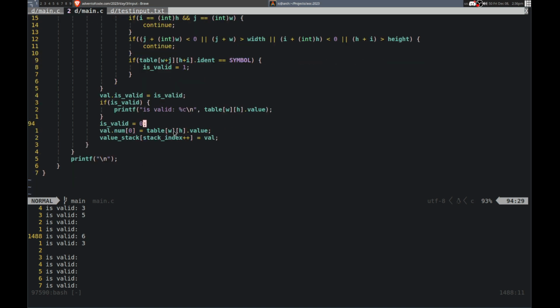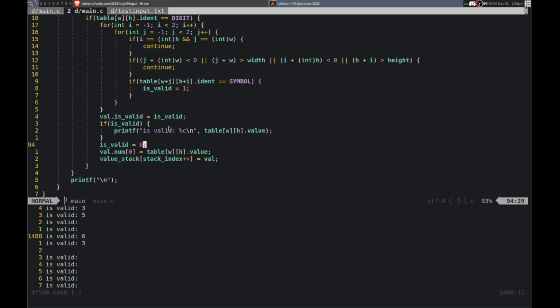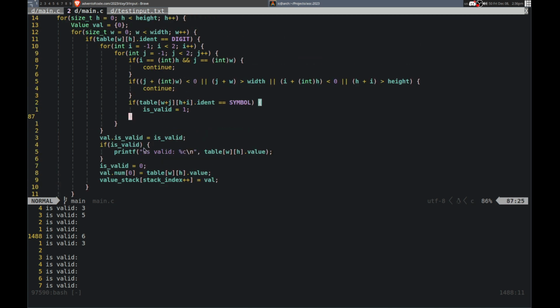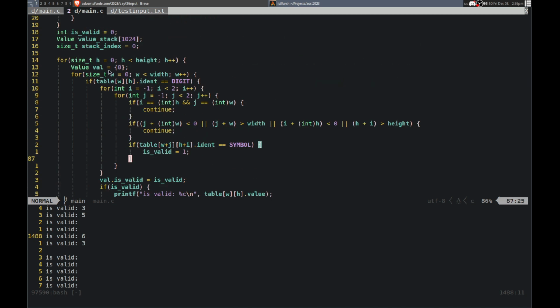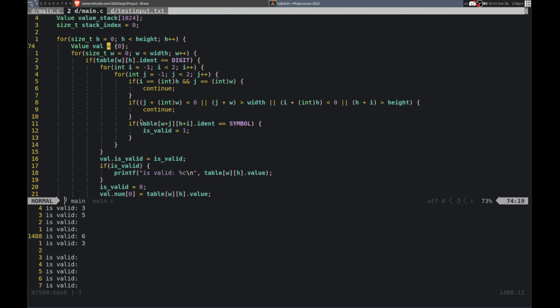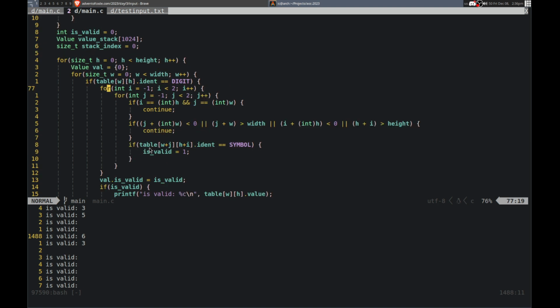And then if it's valid, we also need to check if it's one of those. So maybe I'll make it as well. We need to reset val as well at the end of a digit. This gets really complicated because you check if the next one's a digit and set that one equal to valid as well.